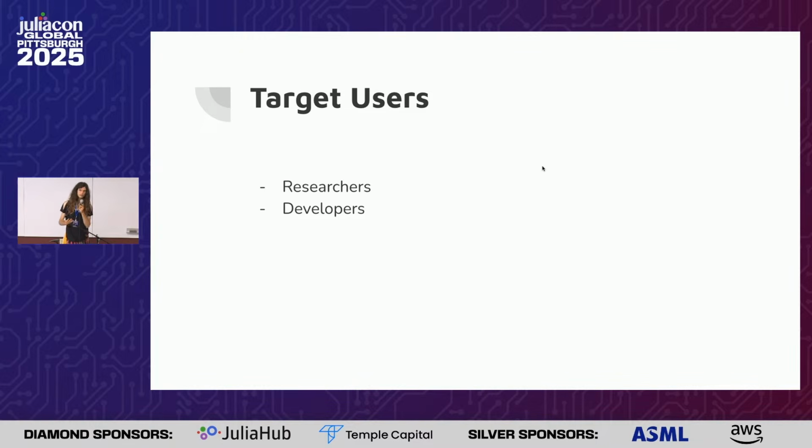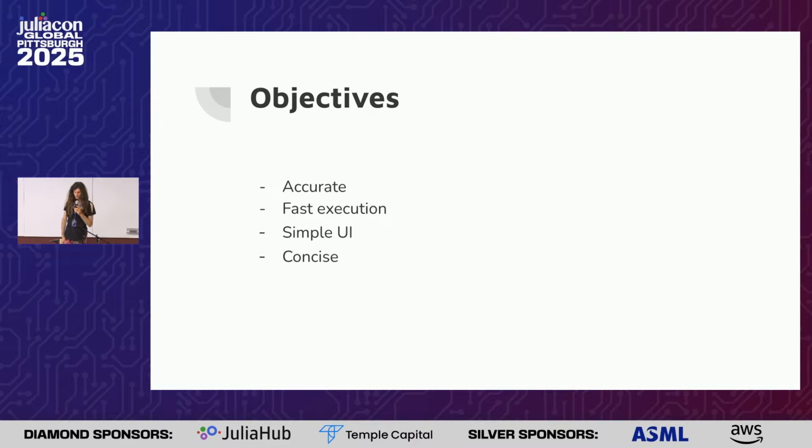So targeting here, I want to support researchers and developers, and anyone else who wants to know how fast things go. But also, researchers are developers, so we can think about developers as the target users. And what do folks want? Whether they're researchers or developers, folks are going to be looking for accuracy. That's getting the right answer. You want to know how fast something is, you want to know exactly how fast it is. You want to get the correct answer.